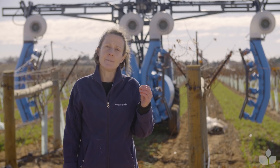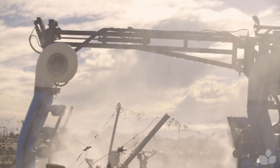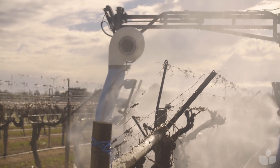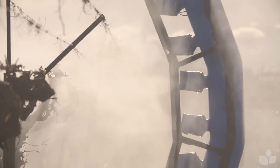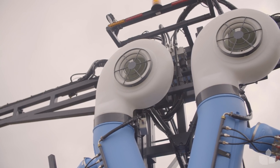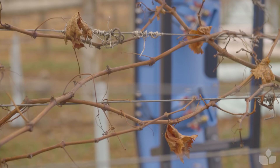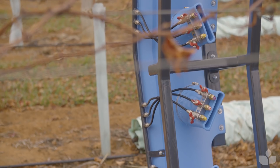The next consideration is your air speed. Air speed is really important because if it's too slow, your droplets won't get as far as they need to to get inside the canopy. If your air is too fast, the droplets may land on the target but the follow-through air might shear them back off again, and you'll end up with less retention on the target. Early season at flowering is a very critical time to get the air speed right — don't overdo air early at flowering. You can adjust your air speed by changing the fan gearing, or by distancing the fan further from the target because the air will slow down the further it has to travel.